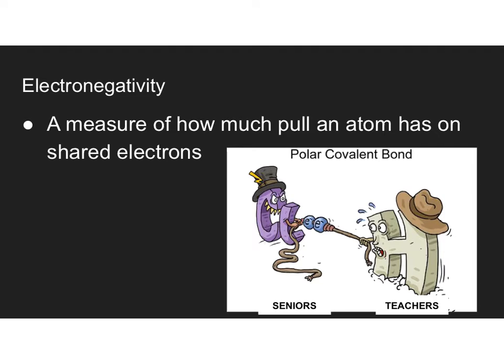So in the last unit, we kind of talked a little bit about how these atoms will either give and take in the case of ionic bonds, or in the case of covalent, they're sharing, right? So in order to talk more about this idea of polarity, we need to understand electronegativity. So electronegativity is really a measure of how much pull an atom has on the shared electron. So what we end up finding is that these atoms don't share equally.